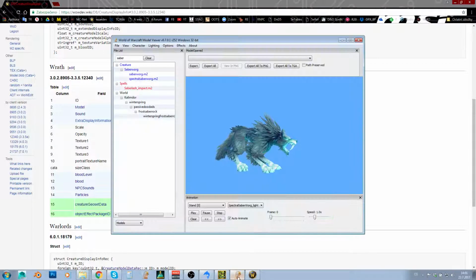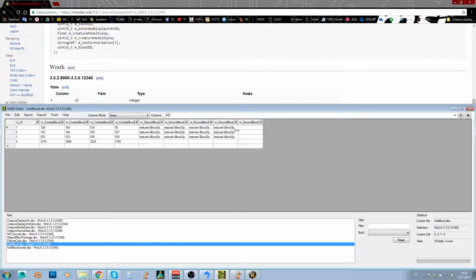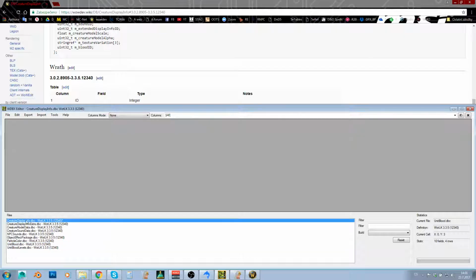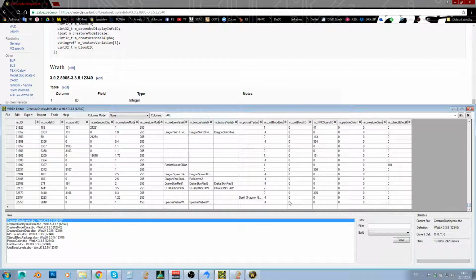And when you take a look into unit blood.dbc, you'll find out that we've got actually 4 blood colors. There's red, there's green, black, and then there's none. So you can use any of these 4 and it will work fine. Or you can perhaps create a new custom one, your own one if you want to.